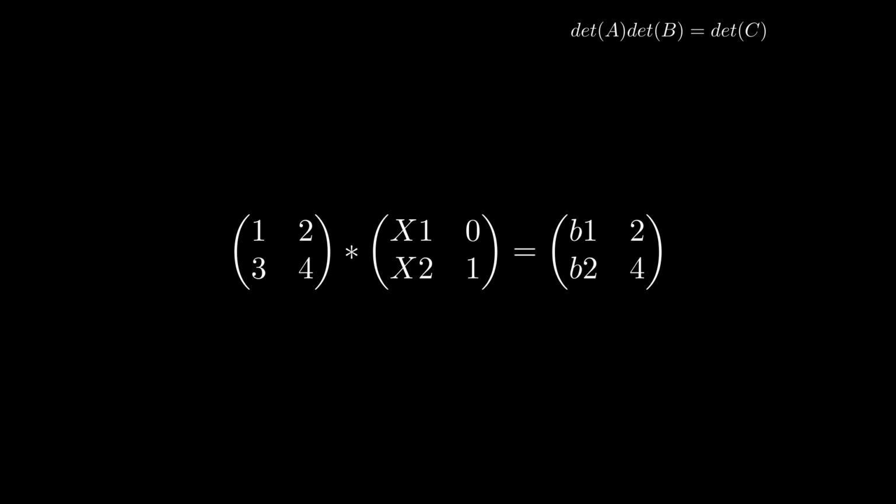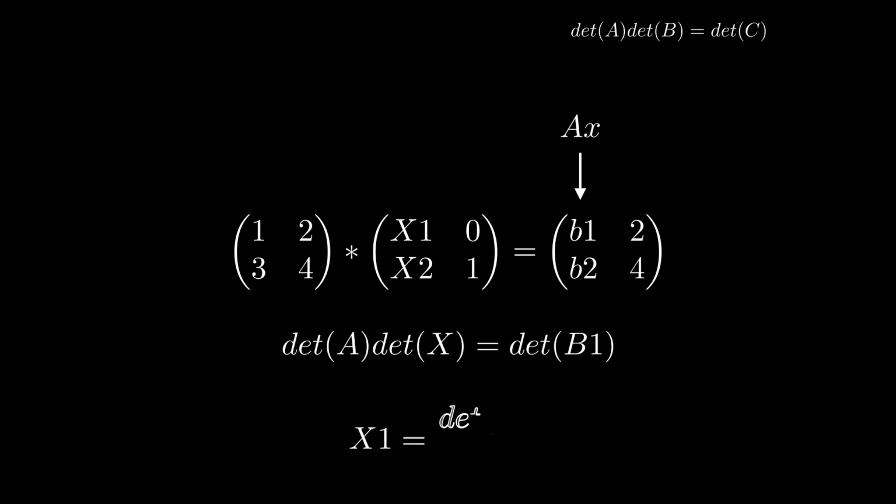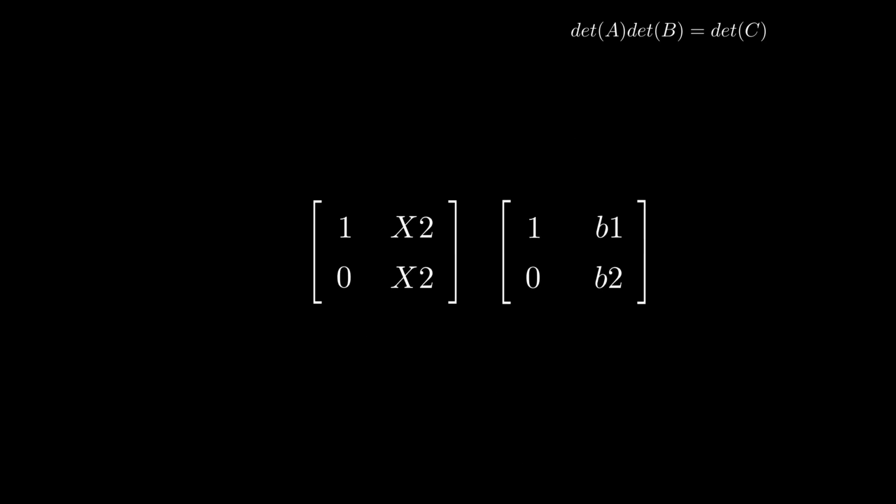Now, if we multiply the matrix A by our new input matrix, we get an output matrix that has the output vector in its first column, because we multiply the input vector column by the matrix A. The second column of the output matrix will be the second column of A since we multiplied the matrix A by the second identity column. Taking the determinants and applying the determinant property gives us the first component. To get the second component, we simply exchange the column positions in the input and output matrix and calculate the determinant, and so on.